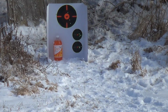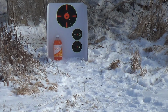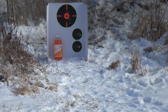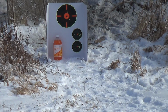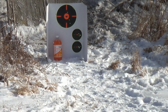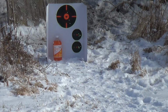So this camera's got a lot more zoom than a scope does, or my eyes do. It's 32 times power. So looking at that bottom target, hopefully we've got something decent there. Let's look at that top target. We got 2 above it, 2 to the bottom right. We're going to shoot at that top target, 1 more group, and see what we can do here.